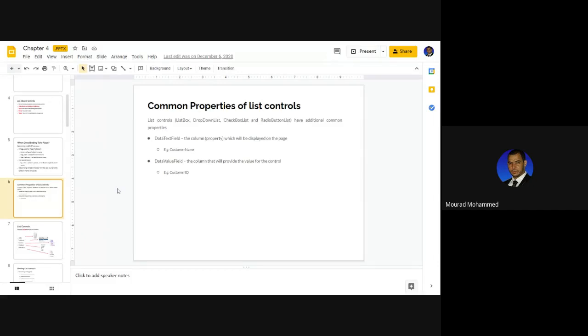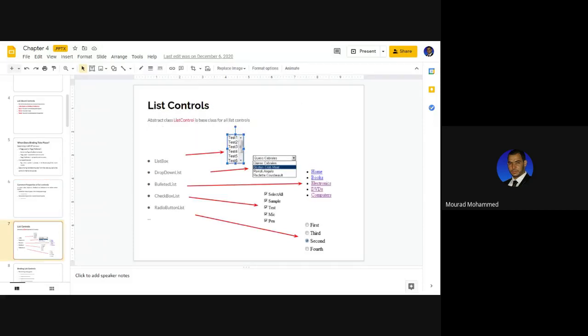Let's make it easier. This context of populating a control using data binding: let's take the example, and I'll come back to this slide, of this list box. A list box holds a list of values for the end user. In this example I have test 1, test 2, test 3, and so on. If I click test 1, and if there is a button to submit, I would submit.